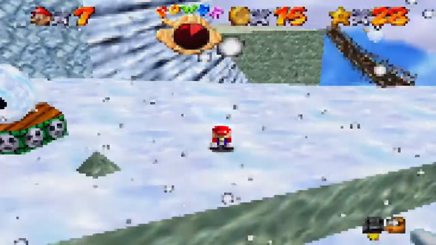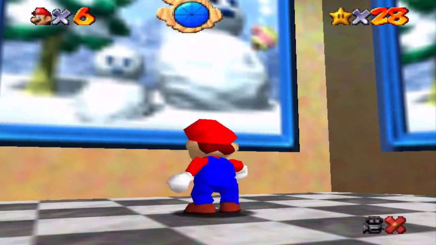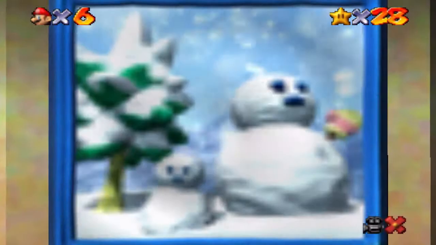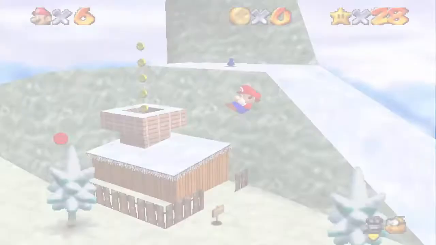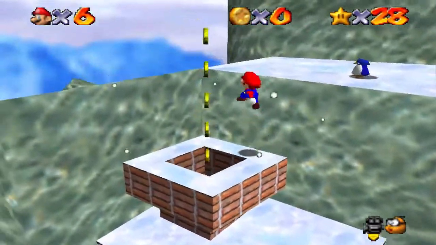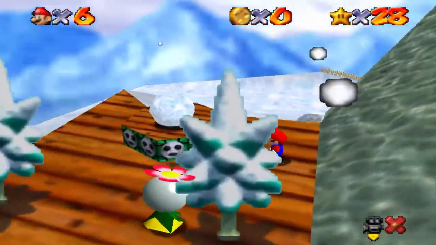Be right back. Okay, so apparently I lied to you guys. I am not heading back to the snowman. I'm actually gonna die and then try this again. And I died on accident, not on purpose. Alright, snowman's lost his head. We've already seen that. Let's go just talk to the snowman, build our snowman, and get our star so we can get out of this stupid level. Alright, so we get down here and talk to this annoying guy.